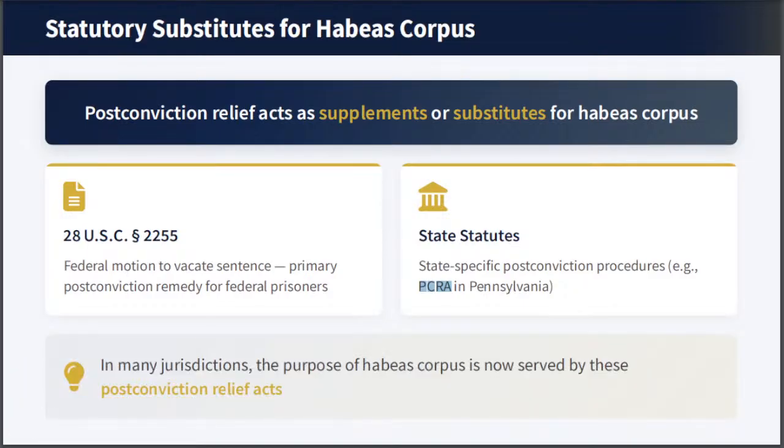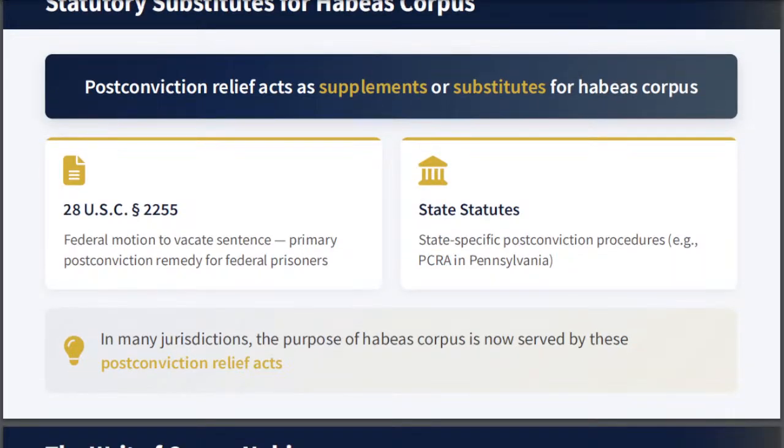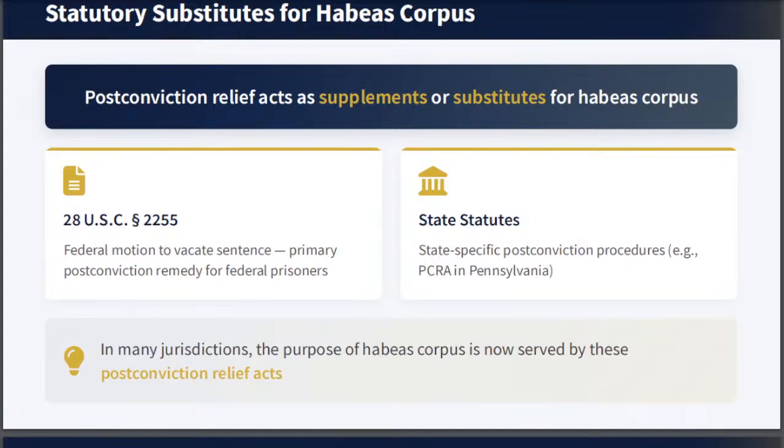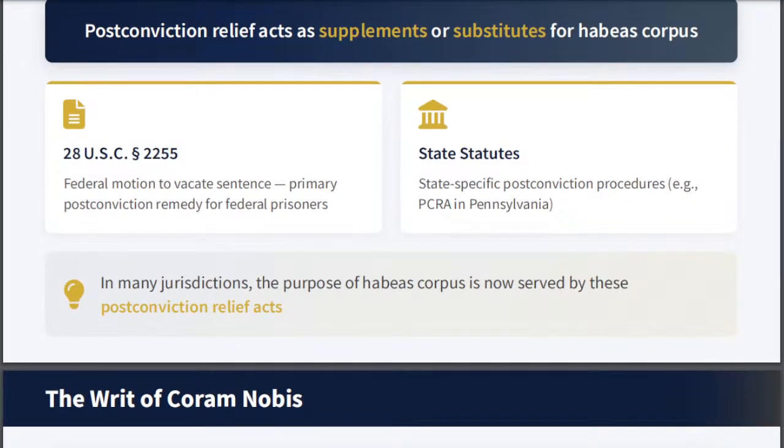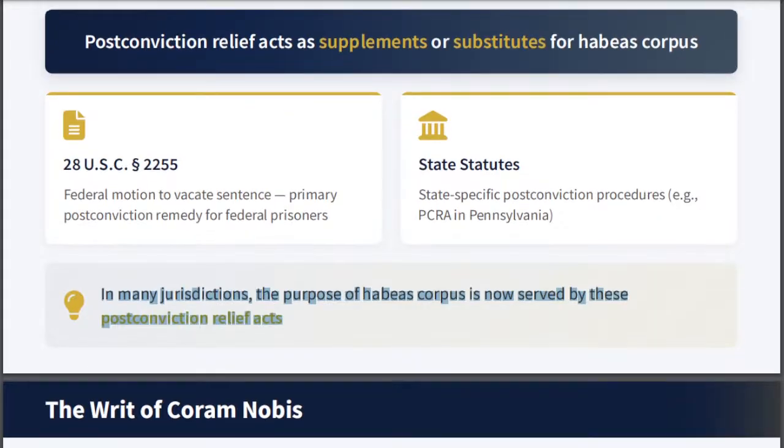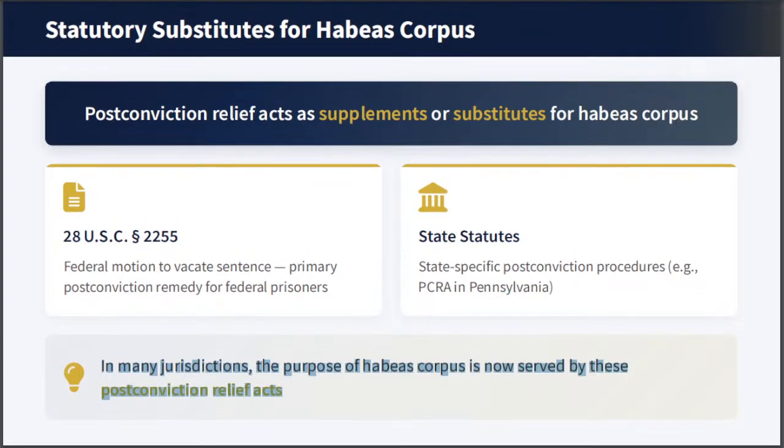But I can see this isn't the most exciting topic, but it's a very powerful one that people need to be aware of if they want to be able to enforce all the rights that they really have that are secured for them to use. And this is one of the ways to ensure that when things go really far south, there is a remedy and a swift one at that. So in many jurisdictions, the purpose of habeas corpus is now served by the Post-Conviction Relief Acts. So look to your state for those and how much they align with the federal aspect of it or the U.S. constitutional aspect of it.